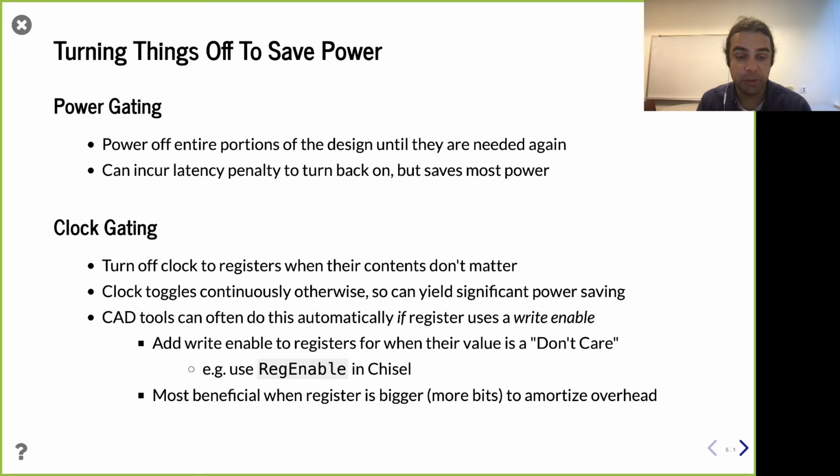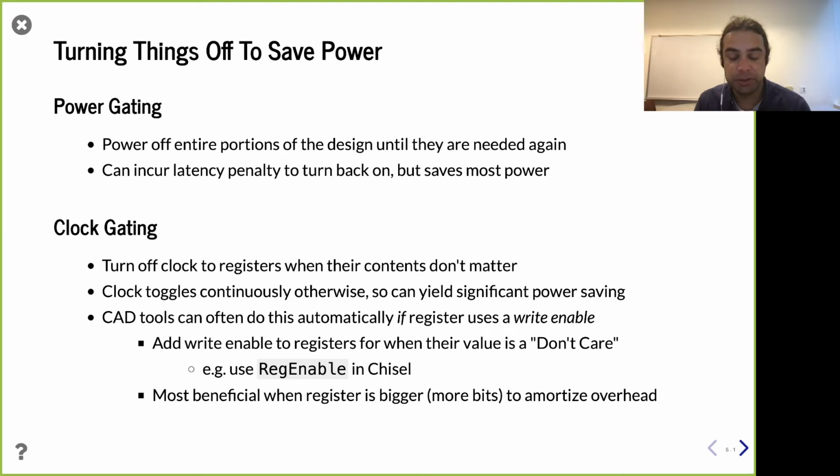So what you do is you recognize, for registers, if I prevent them from changing, so we say kind of turning off the clock, but really it's more just preventing the register from changing. If the registers don't change, all the logic gates that follow those registers also don't change, right? So this actually can save quite a bit of power.